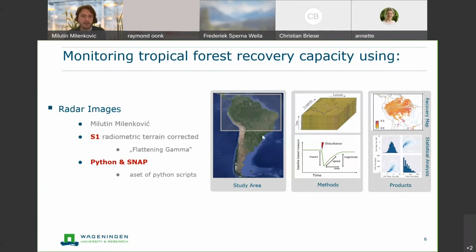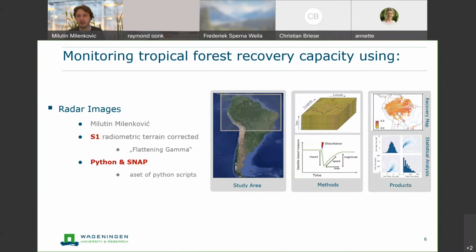Our study site is South America, and what we are doing is looking at the collection of Sentinel-1 images, extracting the time series from them, looking at the disturbance events and extracting further different features within a time series.